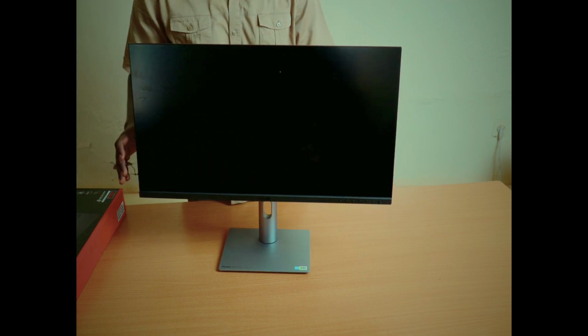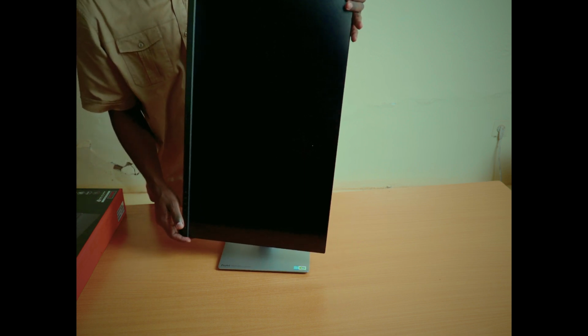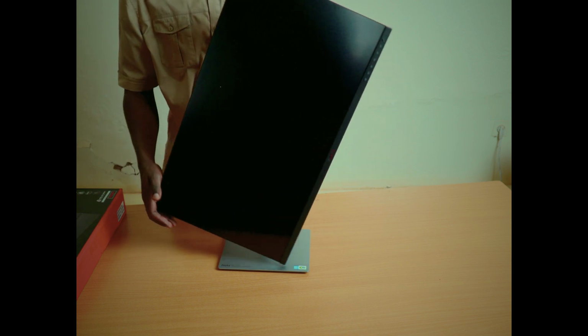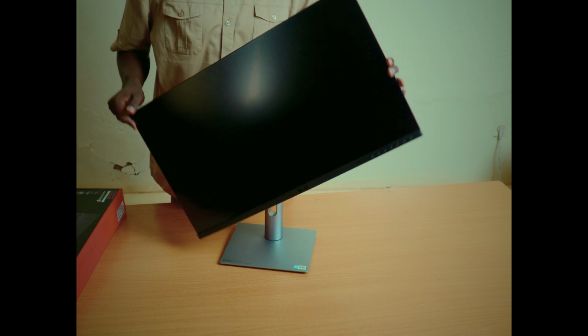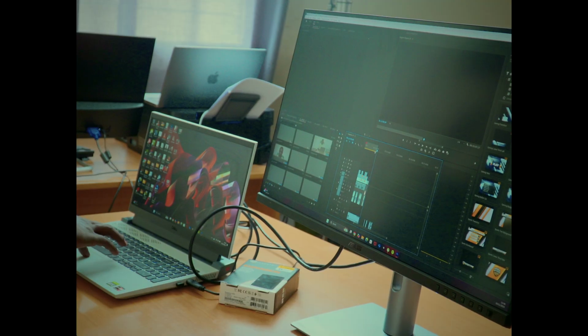The stand is fully adjustable. Tilt, swivel, pivot, and height adjustments make it easy to work comfortably. With 99% DCI-P3, 99% Adobe RGB, and 100% sRGB coverage, this display ensures true-to-life color for your creative projects.